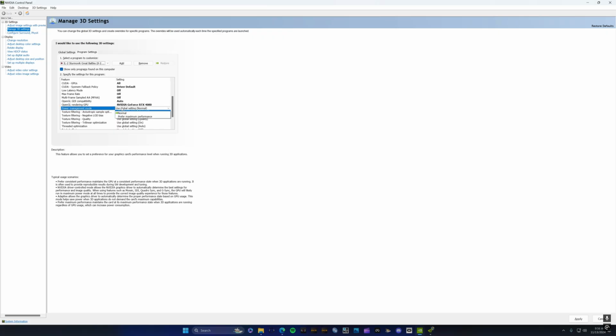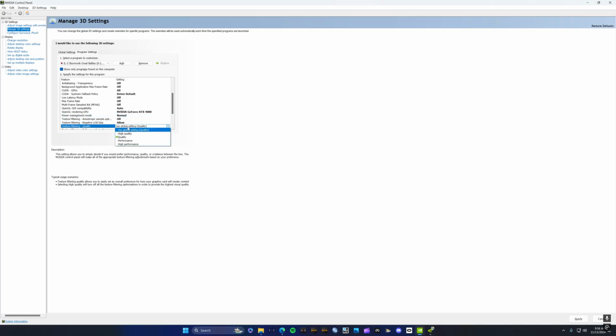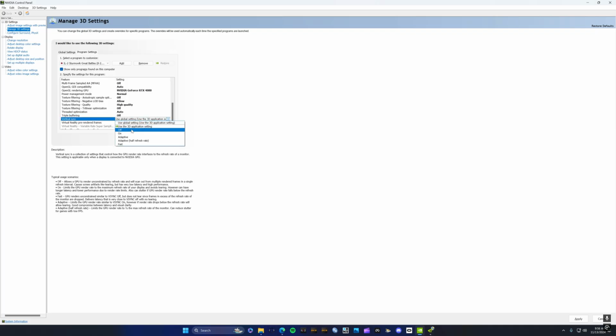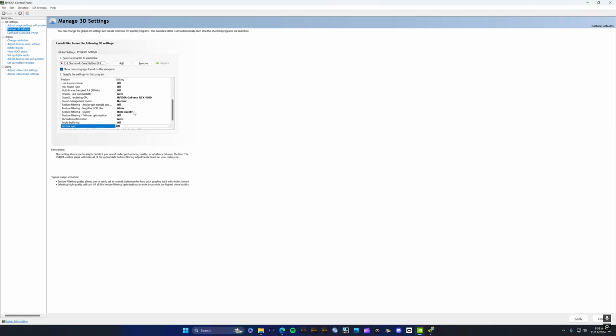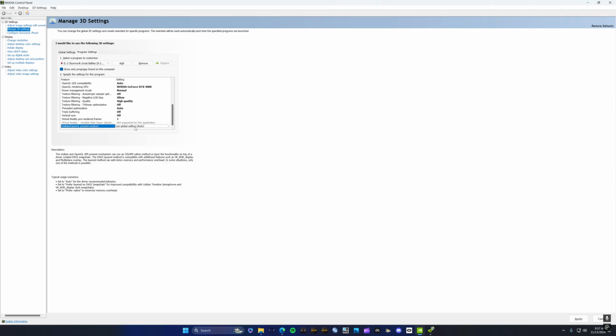I'm using normal power management because I am overclocking my chip through the NVIDIA control panel, which I'll go through and show you real quick, or it's the app, I should say. High quality, so it looks good. This doesn't work with high quality on, so I just turn that off. Threaded optimization: you can leave it auto or off. I've had it off. It doesn't use it, so auto is kind of the default. It won't hurt anything. VSync is always off in VR, so that's why I'm doing this. This is not flat screen. If you want a flat screen video, let me know and I might do it. I don't know. I don't fly flat screen. All right.